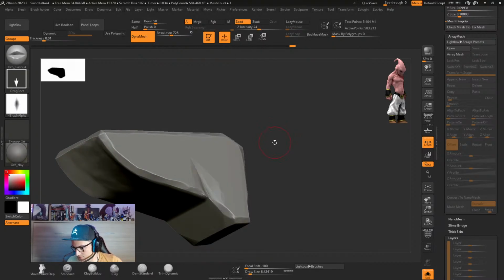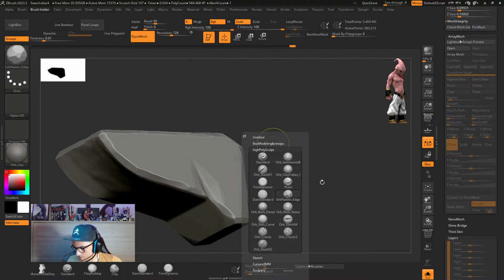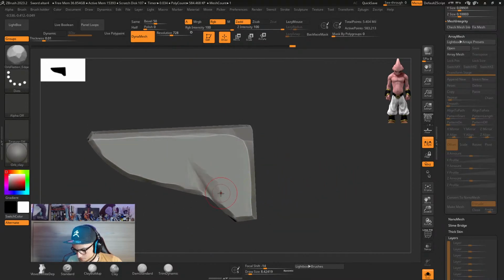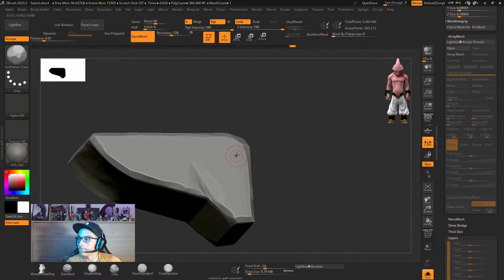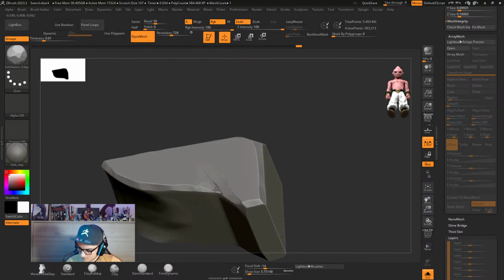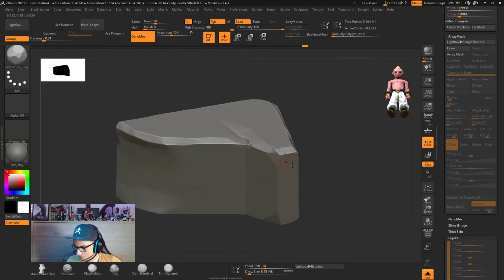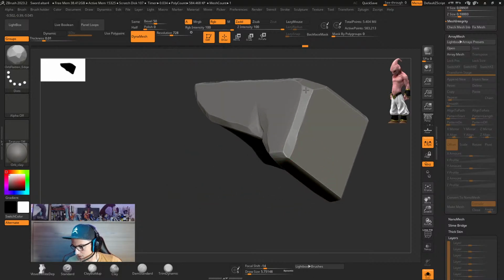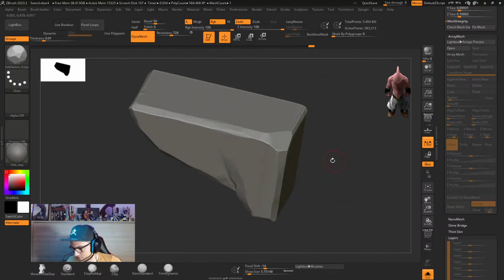So, whoops, flatten edge over here. Trying to flatten these edges to make it a little harsher, that transition.